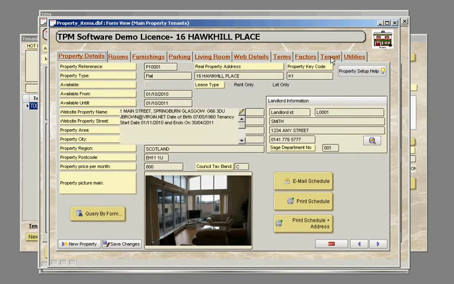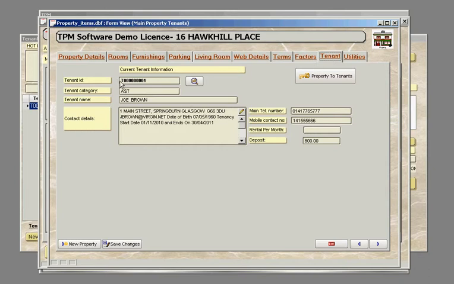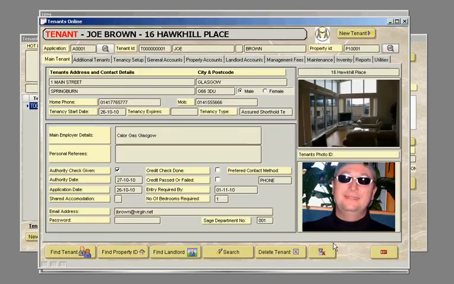If we go to tenant now, it's been populated with the tenant ID, Joe Brown, and all his details have been concatenated together in contact details, including all his telephone numbers. So if we exit that, we're back to Joe Brown.